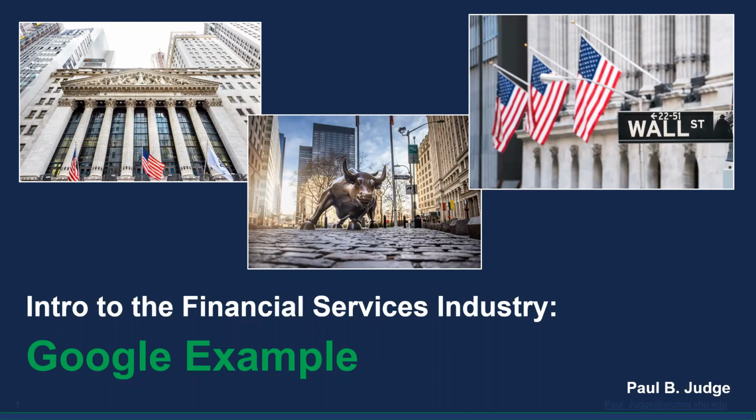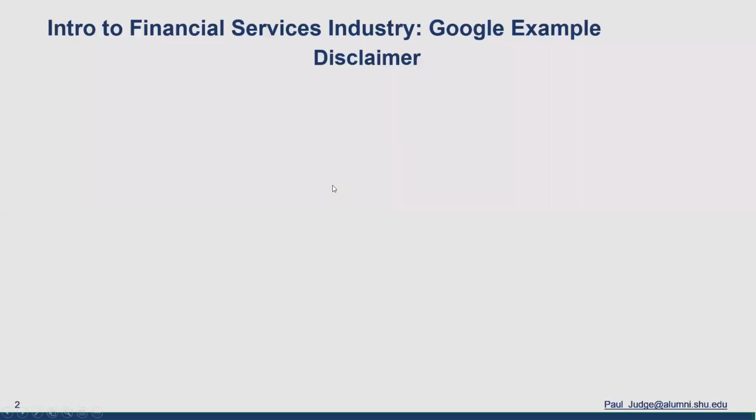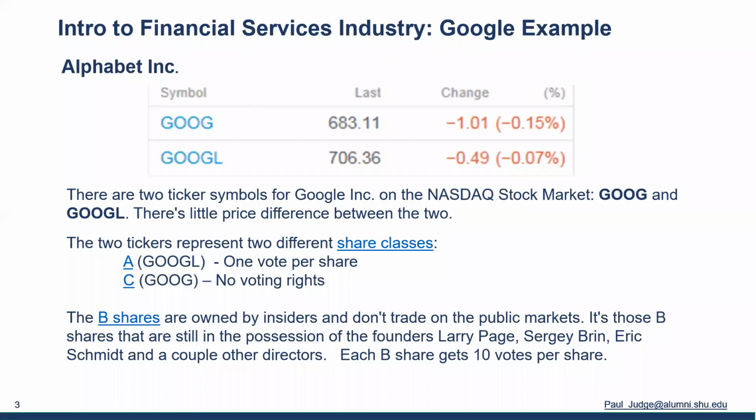I added this section to the discussion about equities because I was working on the section about corporate actions. And I decided it was good to take a moment and talk a little bit about Google as an example of an equity, and some of the things we've been talking about with regards to stocks and their identification and corporate actions. So let me just go into this example here. I'll skip over the disclaimer.